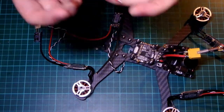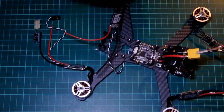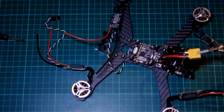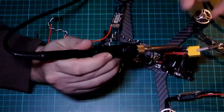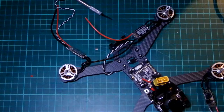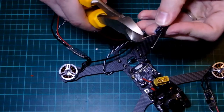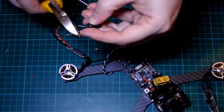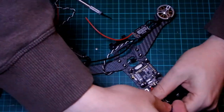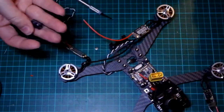I've just cut two little bits of wire off the ESCs. I'm going to solder them onto the power cables so I can fit the capacitor onto there — that way it stays out of the way and out of the middle of the build. Capacitors have a long leg and a short leg. The long leg is positive and the short leg is negative. I don't need them quite as long as this so I'm going to clip them down, making sure I keep one longer than the other so I still know which is which. I'll then solder this and use a little bit of heat shrink to join it together.